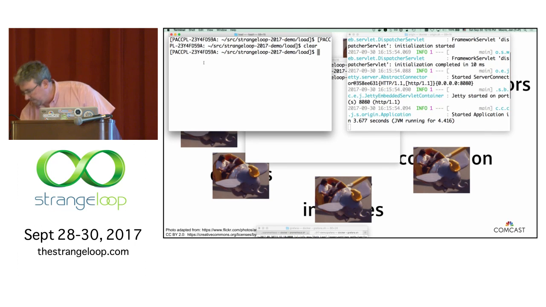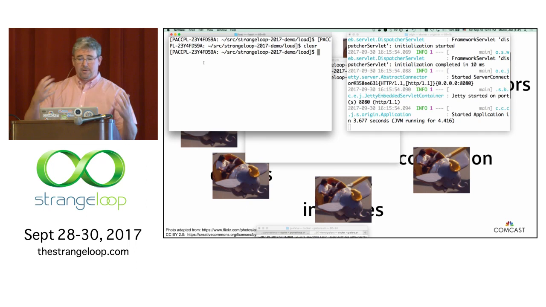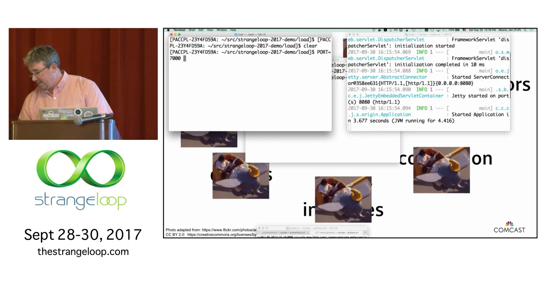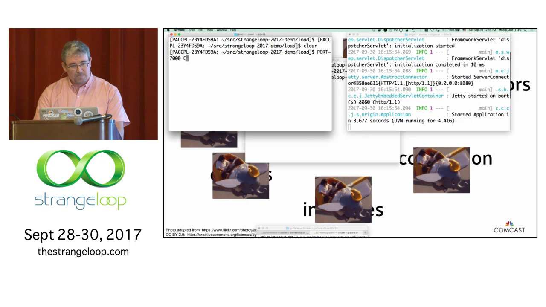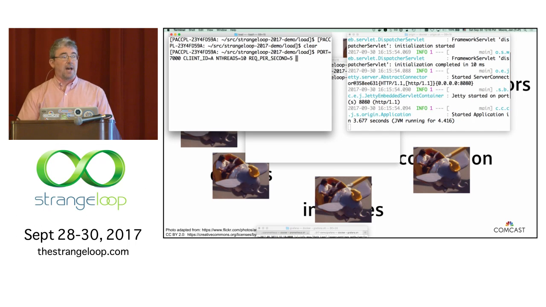So let's come over here, and I have another application, and we're going to spin that up on another port. This is really just listening on a port, so I can scrape metrics from it, so I can show you what's going on in a nice dashboard here. So we're going to give this a client ID. And we're also going to give this a number of worker threads that are going to be generating load. However, this load generator is going to be configured with a rate limit. So we're going to send 5 requests per second.